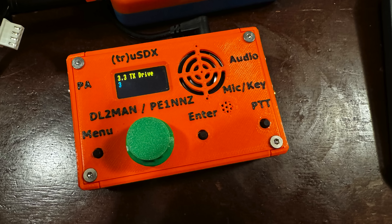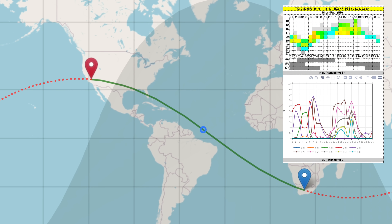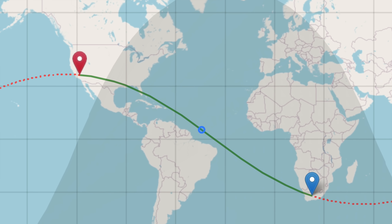With frequency agility, you'll notice on radios — even small QRP radios — the tuning knob is a primary tool, a primary function item. The reason for that is because HF signals traverse and propagate, in some cases, the entire planet. You have to have the ability to scan around as things change, where you start to hear people coming in and out of your propagation window. You're kind of always moving around. There isn't necessarily one frequency watering hole. In an emergency, your best asset is your ability to navigate that frequency space and understand what particular frequencies you should be listening to.